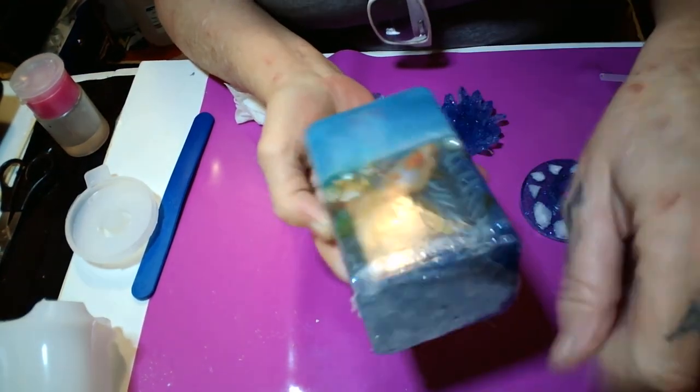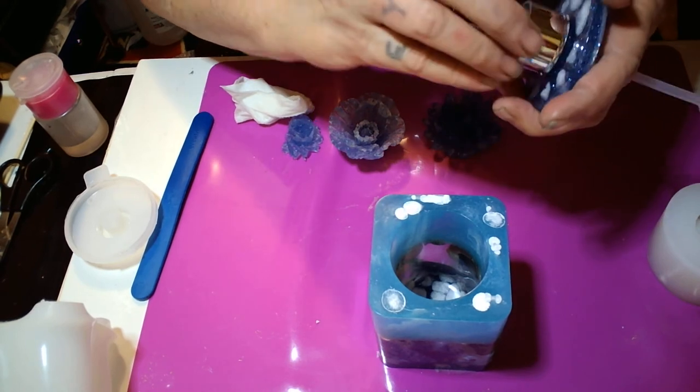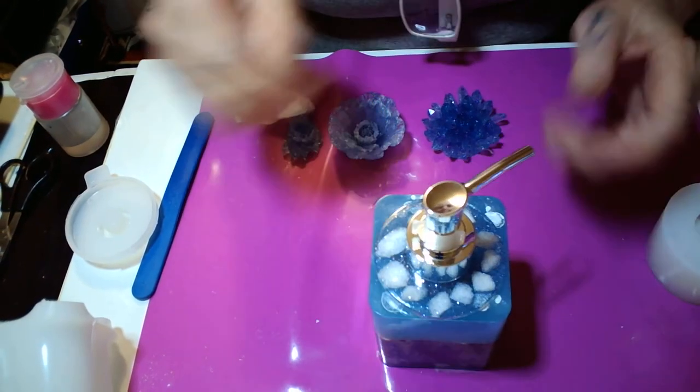I might have should have put more rocks in that. Probably should have. All right, now I'm going to show you how to put it together, babies. Ought to be easy peasy, huh? You just put this on there, and you screw it, and you sit that right on there. Look at there. That's how it goes. Put your lotion in there.